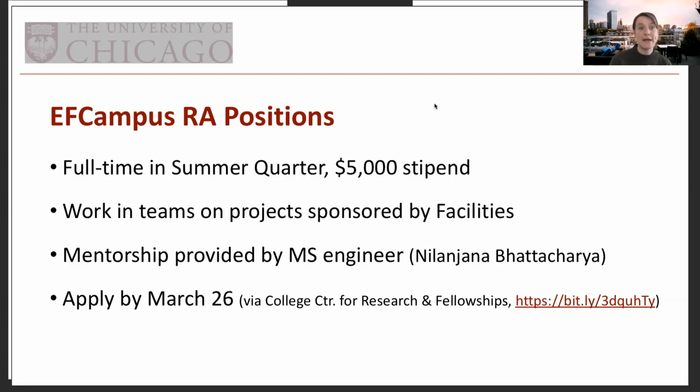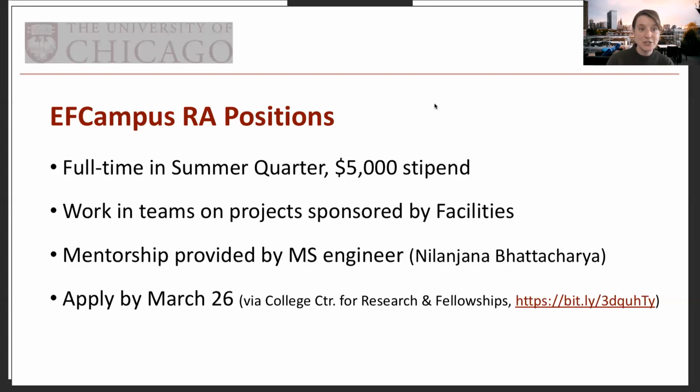And they will also be mentored by Nilanjana Bhattacharya, who is also on this call, and we can hear from her a little bit later. She is a student at Harris, but also has a background and prior career in civil engineering. So she'll be working with the research assistant project teams to really make sure there's a concrete project approach, think about desired objectives, and help see the work through to fruition, working hand in hand with the undergraduate research assistants.